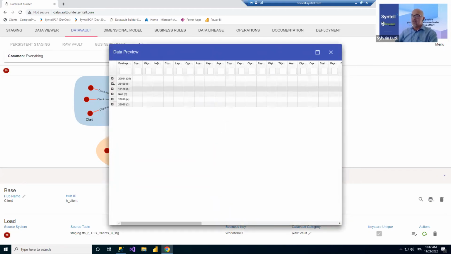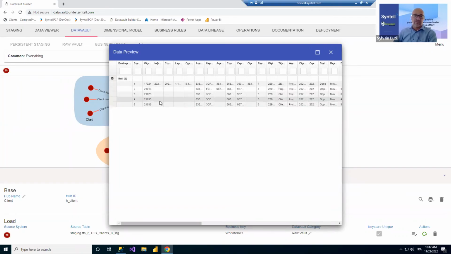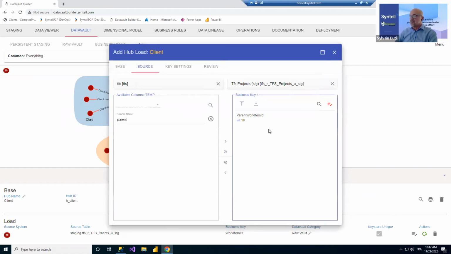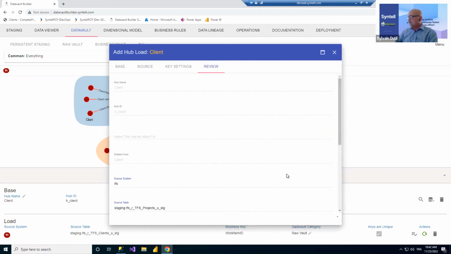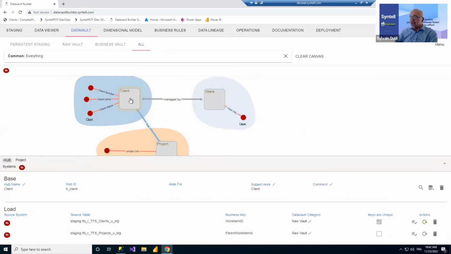It tells me by showing me the screen that the parent working item is not unique in the project table. That's obvious because one customer or one client can have multiple projects. So this is fine with me. I'm just going to review and add the hub load. So it allows me to navigate from client to project or project to client.